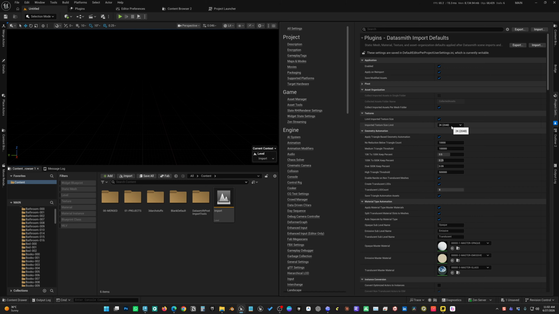And that will also be non-destructive. That means it will be reducing the texture size to 2K for the game, not the actual texture. So you can go ahead and revert back to the actual resolution at any point of time you want, or for the game it will be optimization. If you want to reduce the size of the project, then you will have to reduce the texture resolution inside the content browser, which is very easy.